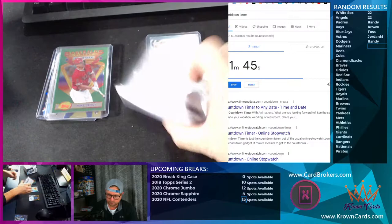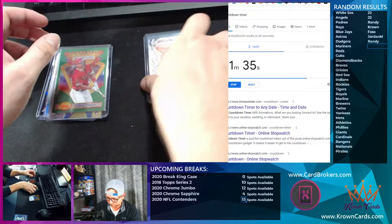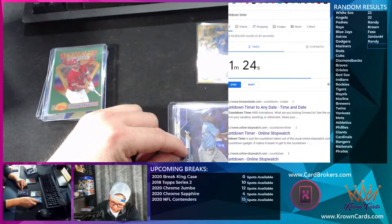I'm trying to get mine out tomorrow, actually, just because I don't want to get stuck behind it. Should I sub this knowing it's going to get a 9? I don't know. I'll grade the Pikachu. I'll pass on the Randy. I'll grade that Randy. Pass on the Alzolay. Pass maybe on the Torkelson.